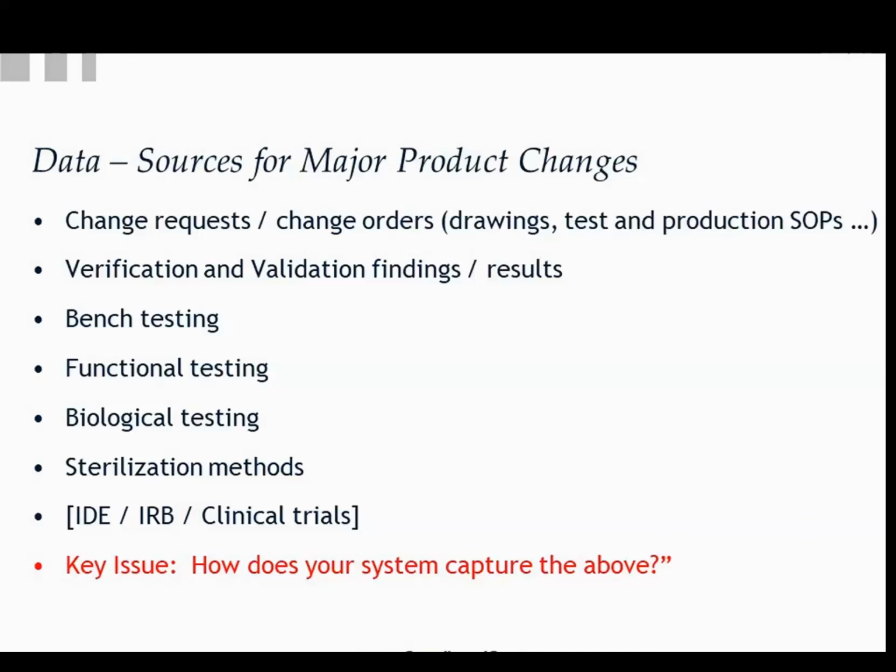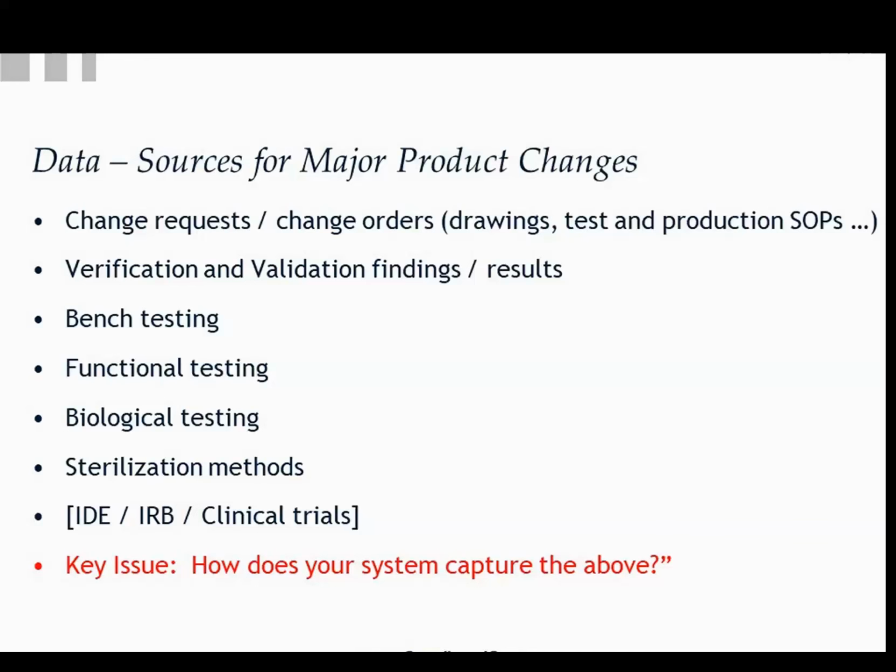So it's important that you document each change that is made. You recognize what a change is in the company. Your system recognizes it, it documents it, and it also allows you to pull up all the previous changes and evaluate all of them together and record your decisions regarding that. So some of the areas where a change may be generated are change requests and obviously change orders. Bench testing may reveal some problems. Maybe the need for re-verification and revalidation, or if you add some features to your device, you will do a new validation and or verification.